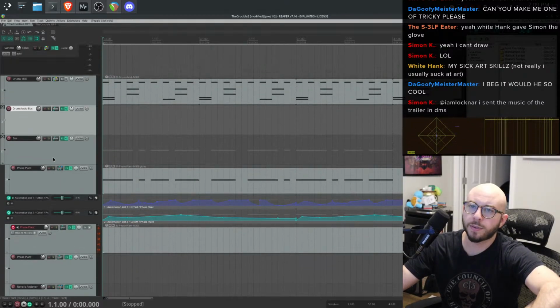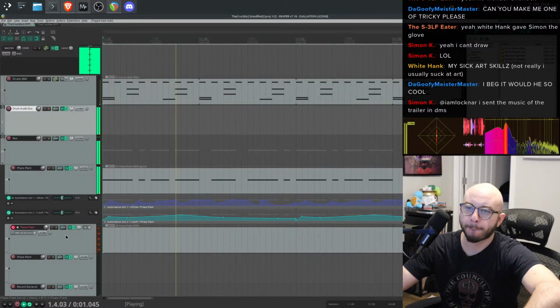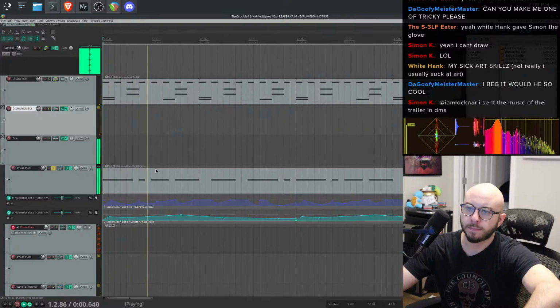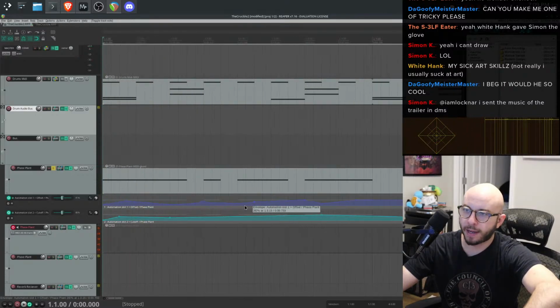Those feel so damn flat. I'll have to revisit those hats and figure out what's not working. That right there doesn't sound right.